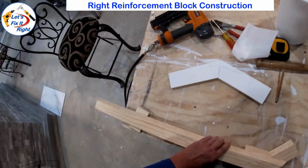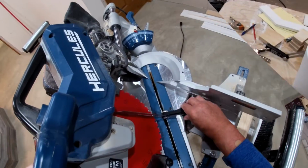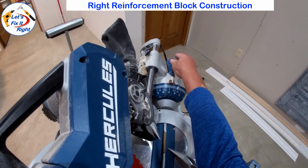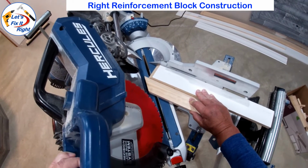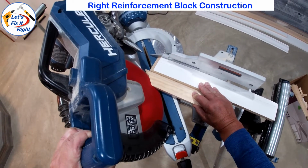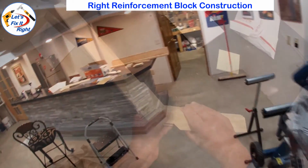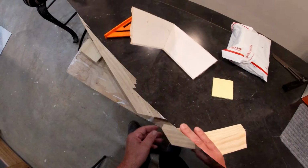Now, this next step is to bring another one in here, cut at this angle here. Okay, so you can see we have that angle of incidence set perfectly on the saw blade at this time. So we'll go ahead and lock this into place. Okay, so we'll make our cut at this time. And let's go see how we did. And as you can see, that fits into position perfectly here.